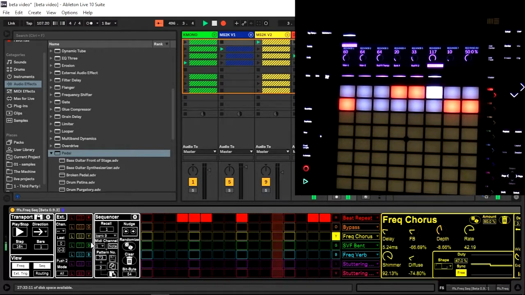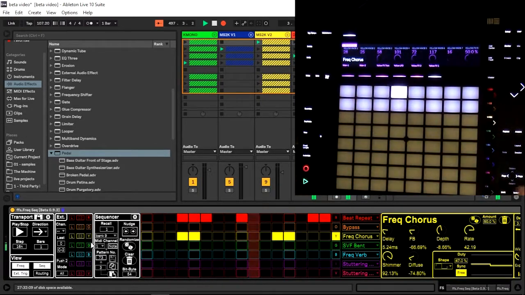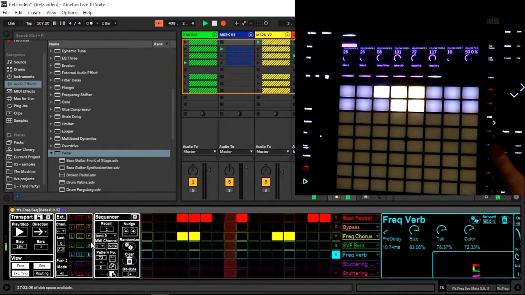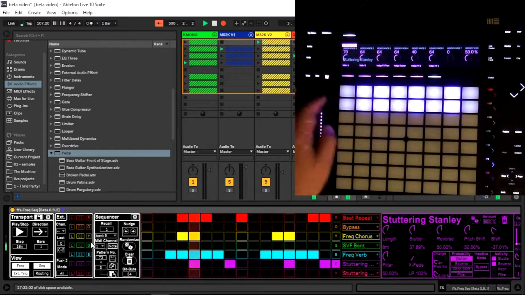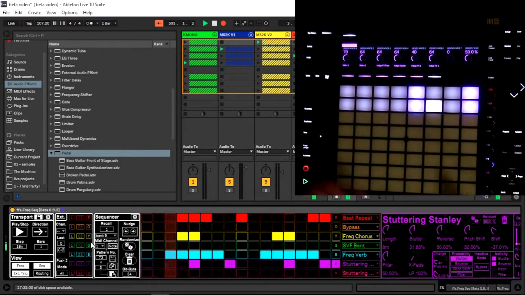Oh yeah, getting freaky. I'm too lazy even to program music these days. I just want to push a button and things get randomized.